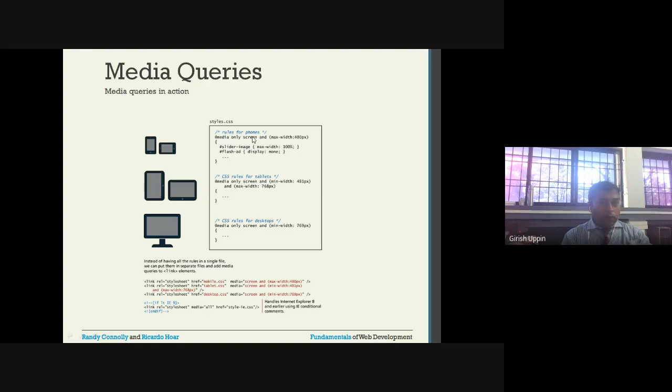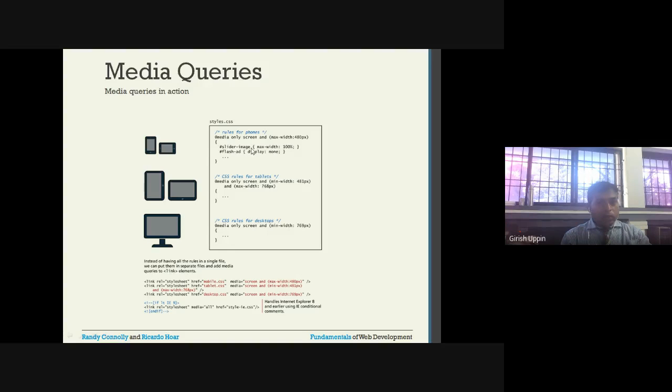Only means this and this condition should be satisfied: it has to be a screen, and the max-width has to be 480 pixels. These are just some examples; there are many rules that you can specify here.